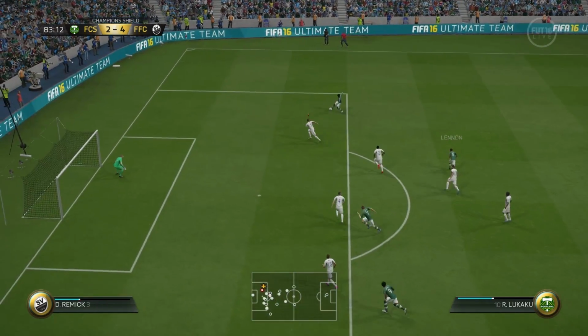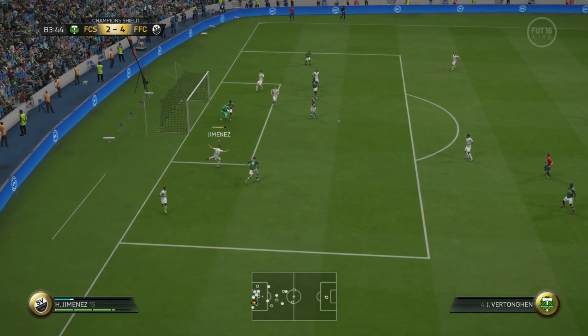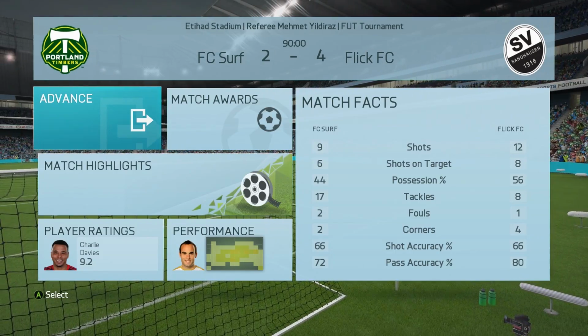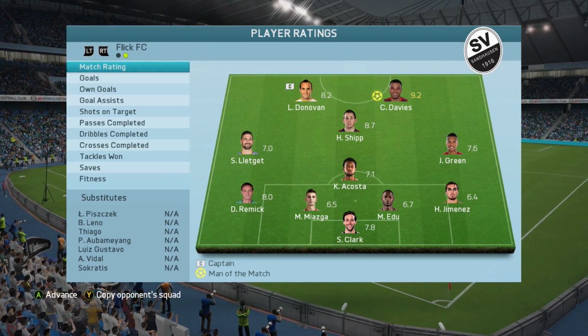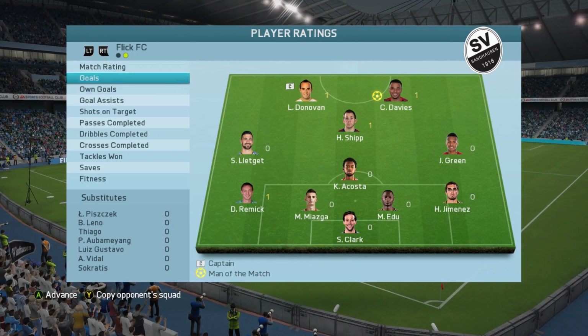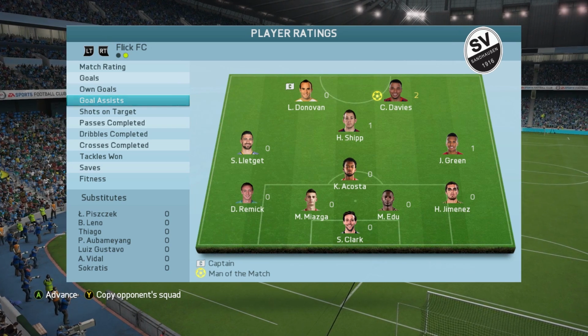He gets one more opportunity here at the end of the game. We had the game pretty much sealed up, but he was trying to get a goal back. And of course, this is important to the number of upgrades. Luckily, again, Clark making a big save. The match ends at 4-2, and we really dominated that second half. Davies ends up getting the man of the match with a 9.2 match rating. Donovan picks up a goal, and he was unable to pick up any assists.